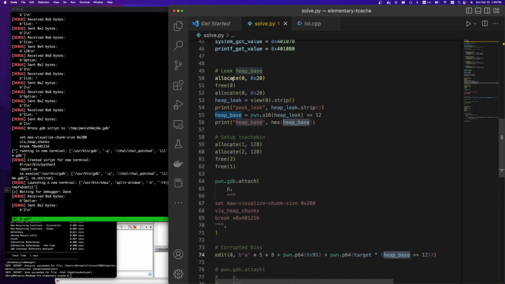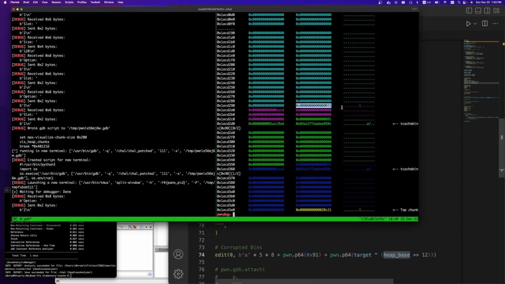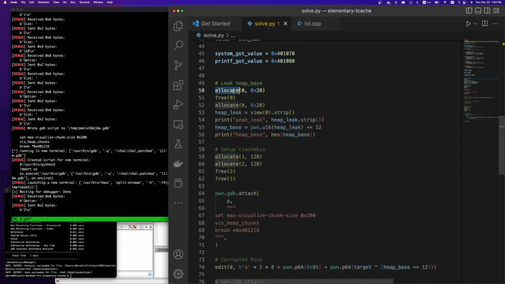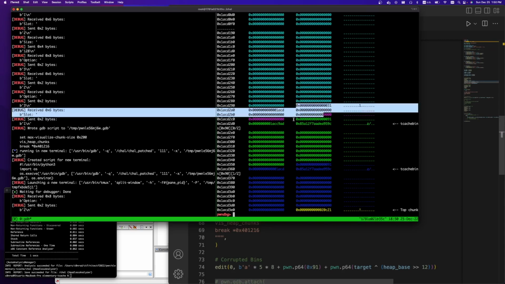Thankfully, it's pretty easy. This is the first chunk I created. You're allowed to instantly view the contents of a chunk. And if it was recently in the bin, it'll still contain the forward pointer, which is nice. So we can allocate a chunk, free it, allocate it, and then view it, and it'll print out the contents right here. And so we automatically get a free heap leak. So that's nice. Now we have a heap leak, and now what we're going to do is the tcache poisoning attack, where we create 2 more chunks.